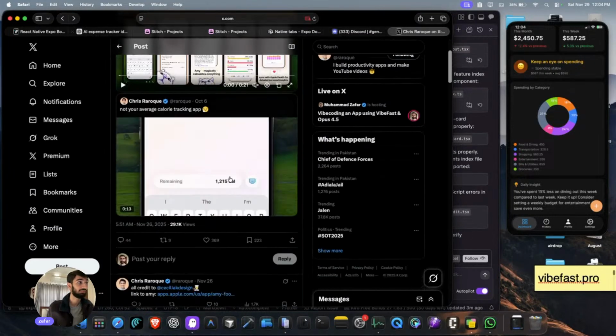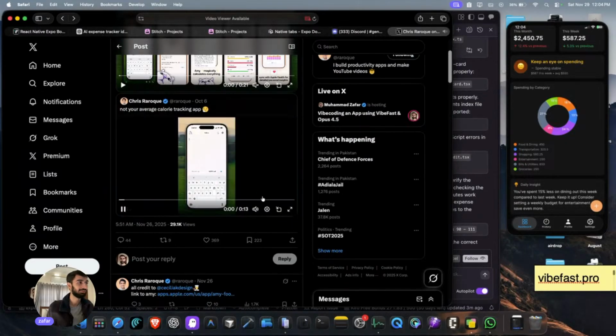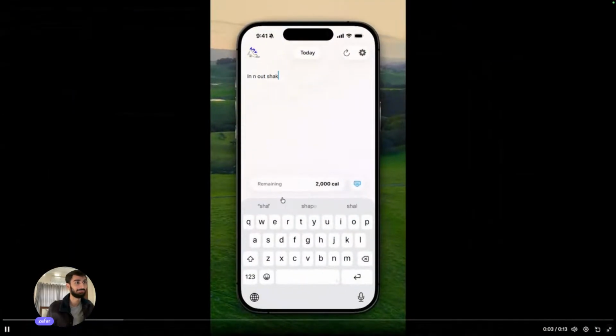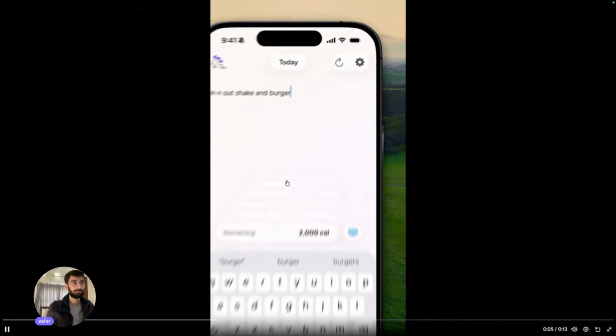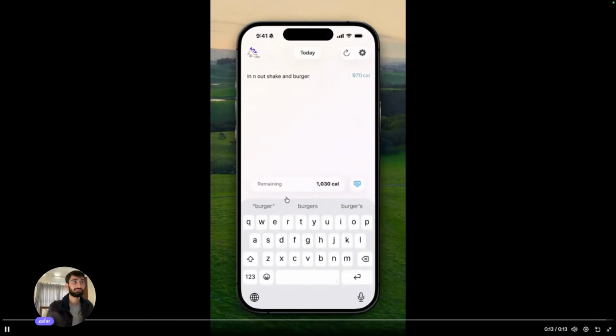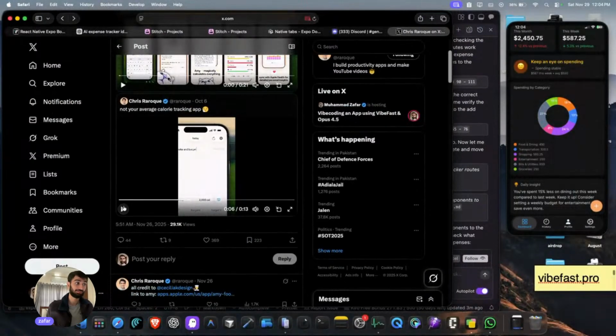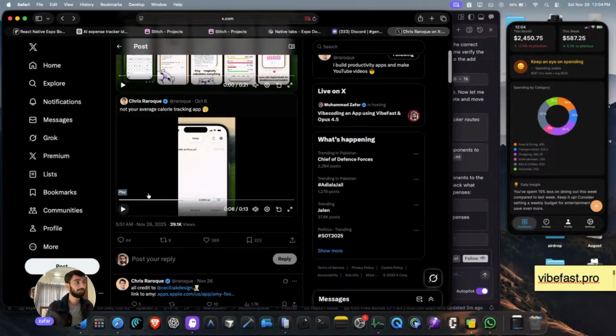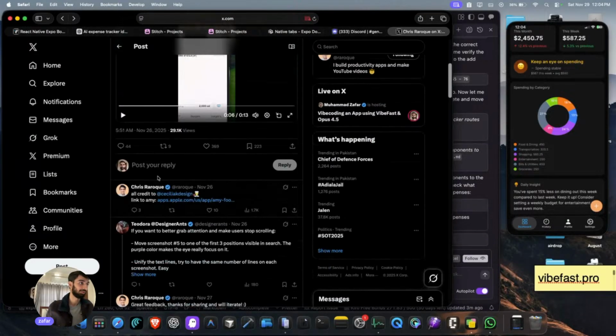Man, this guy makes really cool stuff. Yeah, not your average calorie tracking app. We need to see this. As app developers, we need to know this. So yeah, your remaining calories of the day. You add it. It searches online, finds the stuff, and gives you the calorie count. Wow. I mean, obviously, you would still want to have that image support, but this is also a really cool way to do it. Really user-friendly way.